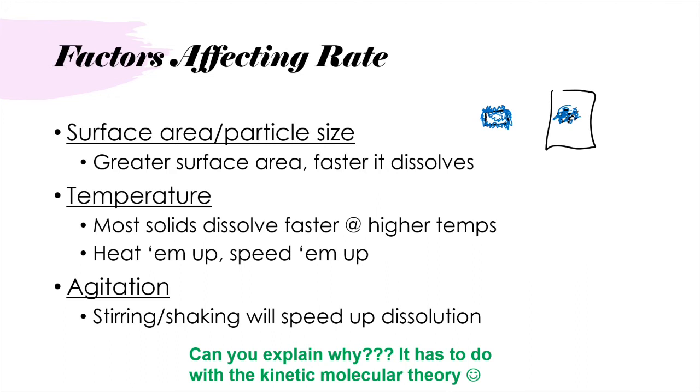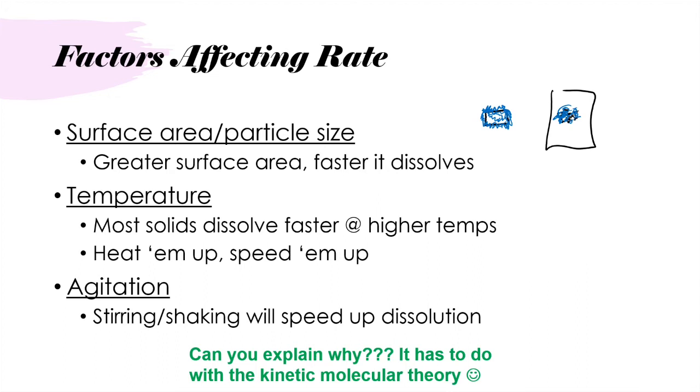The second factor is temperature. Most solids dissolve faster at higher temperatures. That's easy to remember, y'all. Heat them up, speed them up. The particles are moving faster and colliding more with each other, and that's how ionic compounds dissolve in water. So those water molecules bounce off of the ionic compounds and break them up. More collisions means more ions released.